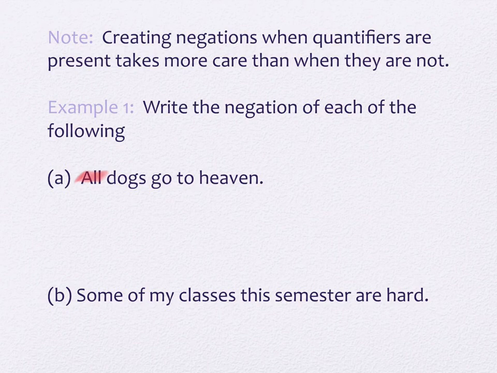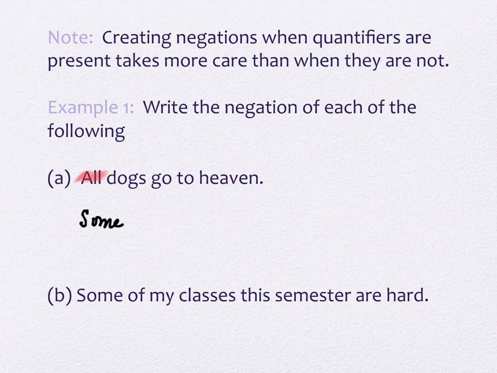Because sometimes it doesn't work very well to do that. You'll see an example on part B for that. But this one works pretty well. I'm just going to say some. You could also say at least one. That's fine too. That's another phrasing for it. But we're going to take all, and I'm going to write some. And what happens next is I have to negate the statement. So all dogs go to heaven changes to some. But if I say some dogs go to heaven, that's not negating the first statement, right? It's just a looser statement.